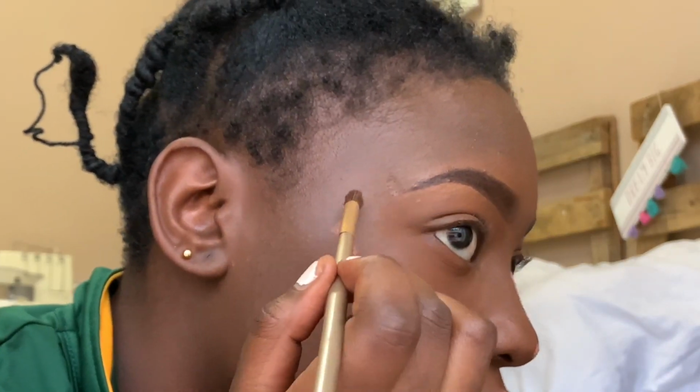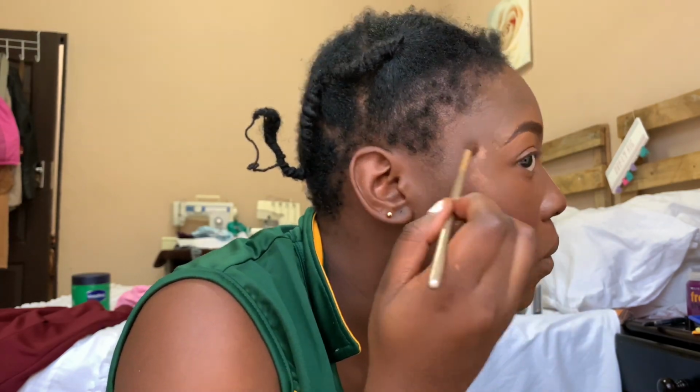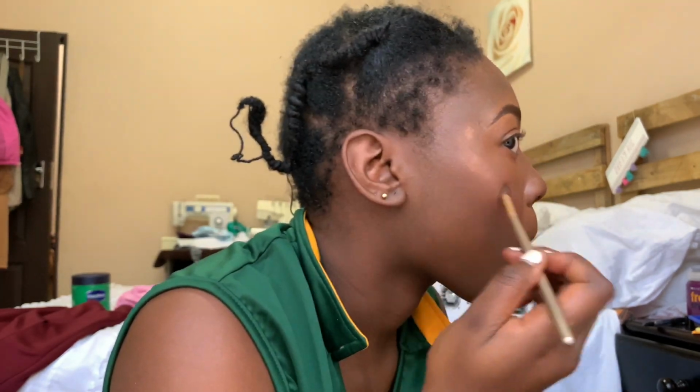And now I am highlighting with this shimmer powder from Colors. Excuse me, Ashley gave this to me. And I am now blending this in. You know, we gotta be popping.